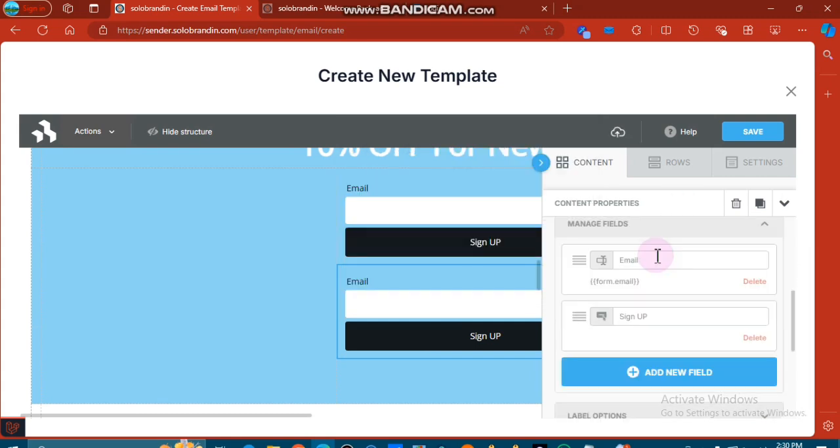If you want people to enter their password, you can change this to password. And you can change sign up to whatever, login or sign up. You can change it to login and click save. It's automatically going to save.